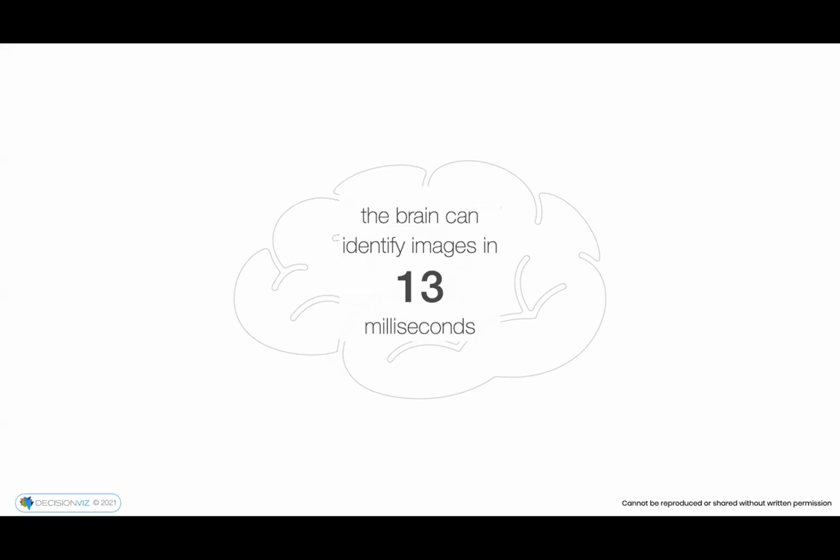What does that mean? When images don't show information in a way that correctly communicates the message, or the image is confusing, it slows your audience down. It takes them longer to decipher the meaning behind it. And when that happens, they may be inclined to just ignore it and move on to something else. Now, that's the worst thing that can happen for folks like us, whose job is to help people understand the information. Now, if we can harness the brain's natural processing power, then we can help our readers move through large amounts of information and start figuring out what decisions they should make and what actions they should take.